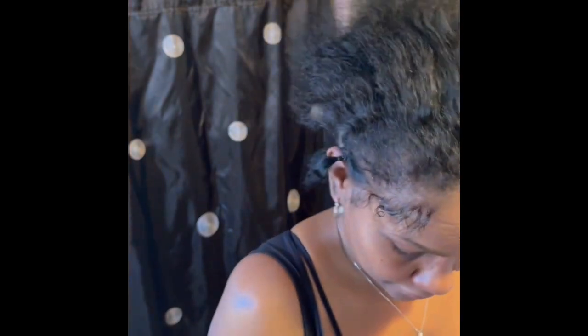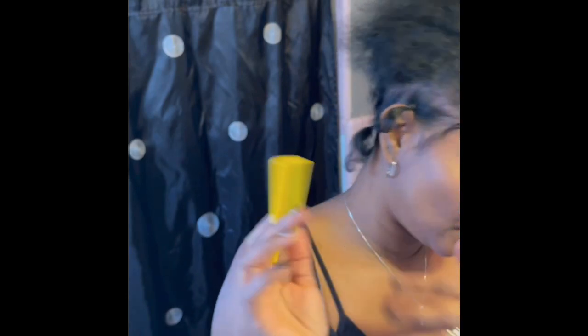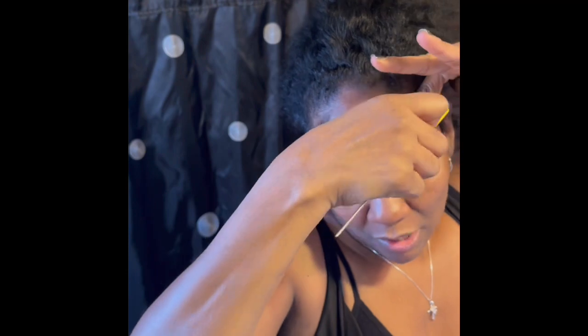Pull them pieces out. That's how you do it to make it look natural. You want to incorporate what you got with what the hair is offering. You know what I'm saying?